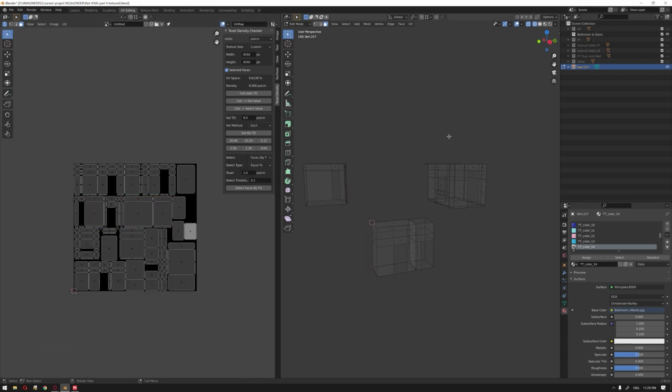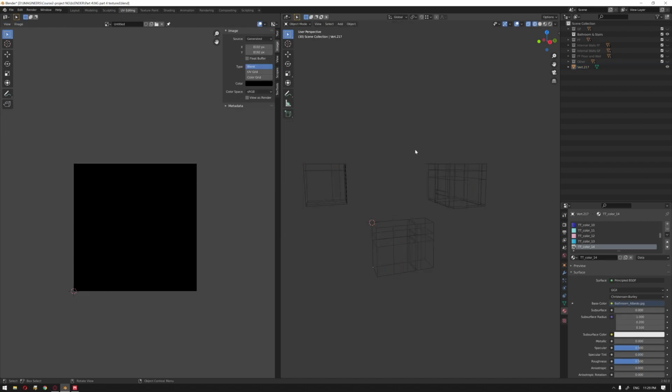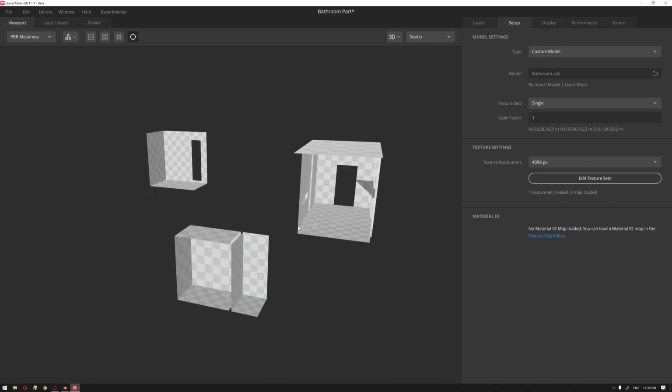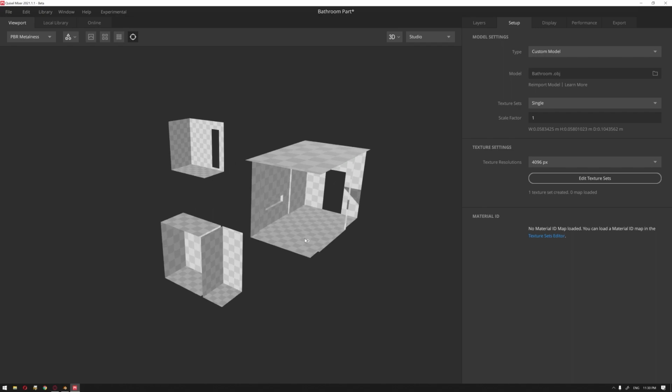So after that we're gonna select them all and then export as an OBJ object and import it into Quixel Mixer. So let's do that. So this is now what we have imported inside Quixel Mixer. Now the next thing is that we're gonna import our material ID.